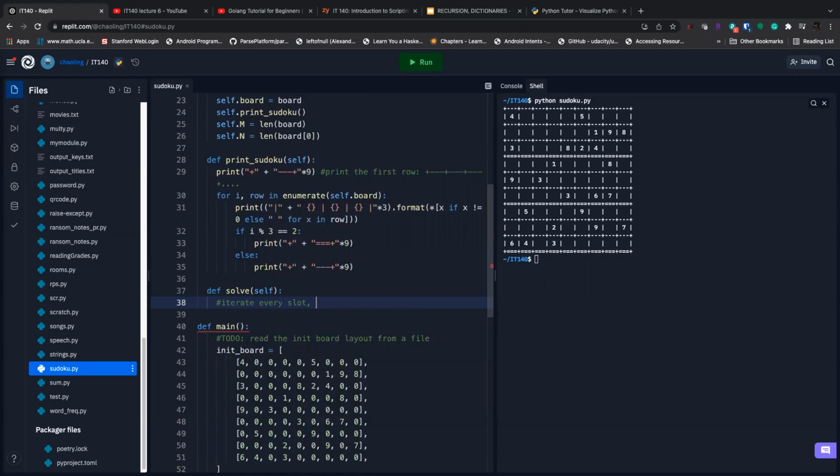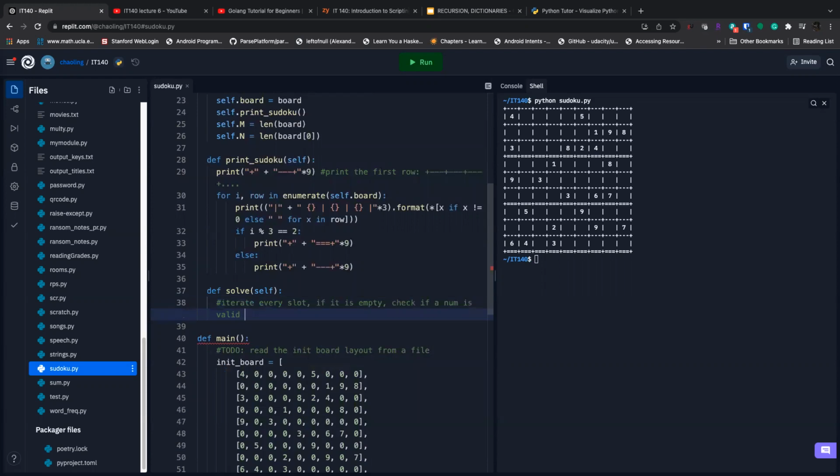If it's not empty, then you don't need to do anything, just skip. If it is empty, then check if a number is valid. You have to write a helper function to say, if I put the number 9 here, is that valid? You check if it's unique in the row, in the column, and in the grid; then it's a valid answer.